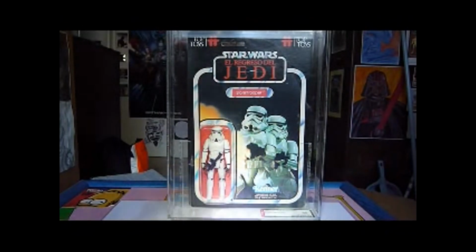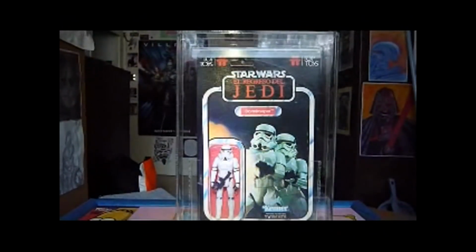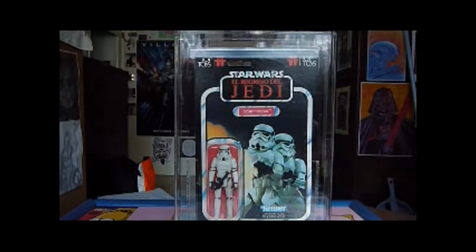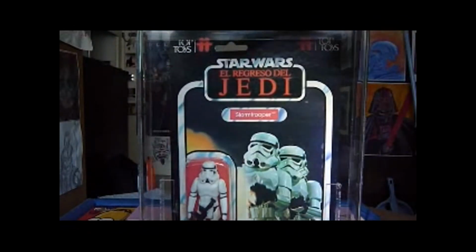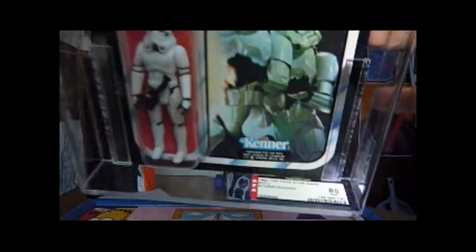The gun is not like the Kenner gun. It's an inferior quality gun. It's not as detailed. I'll give you a close-up of that in a minute. If you look at the top of the card, it says Top Toys in both corners, and then it has the Return of the Jedi logo in Spanish, then the Stormtrooper name. So that's very similar to a US Kenner card, and it even has the Kenner logo there. And it says made by Top Toys, General Mills Incorporated Limited. This one's graded AFA. The card gets an 85, the bubble gets an 85, and the figure gets an 80.